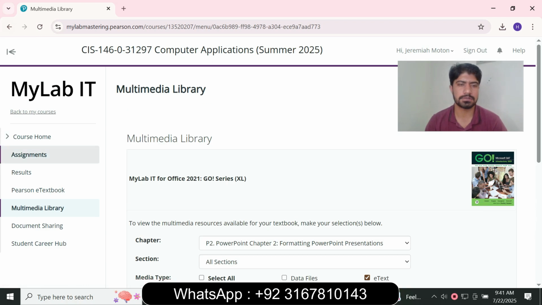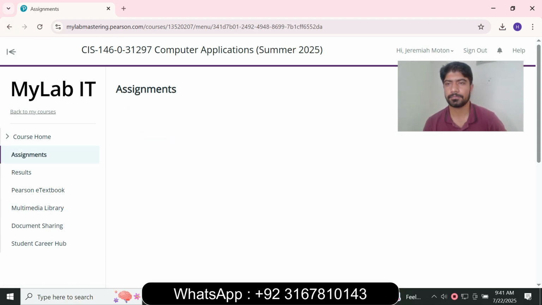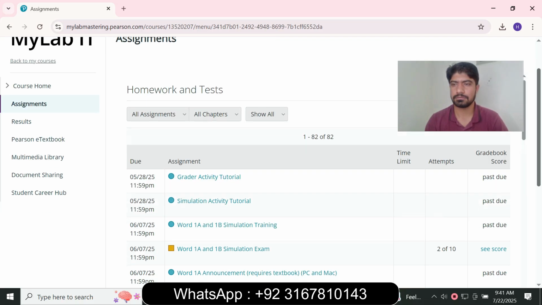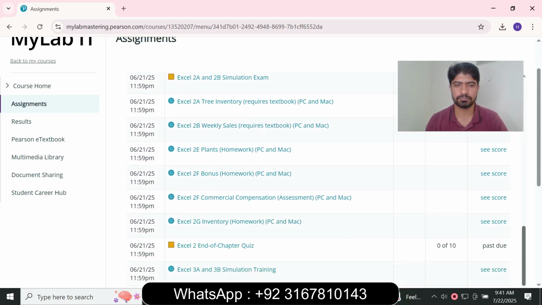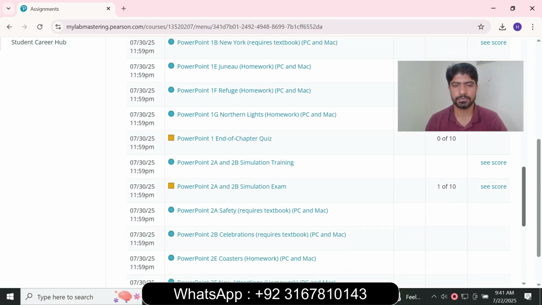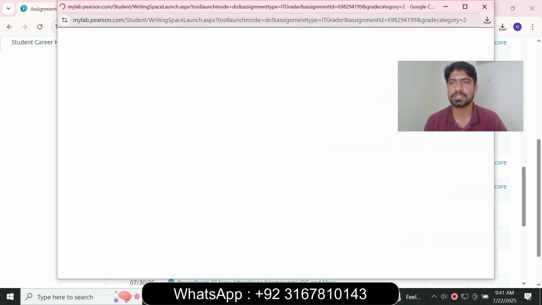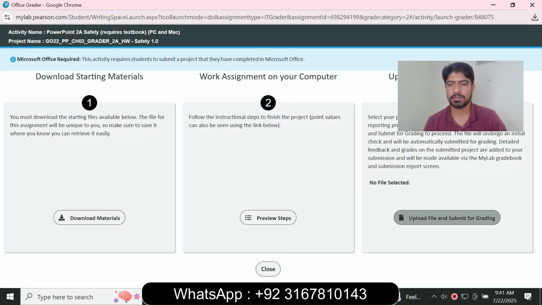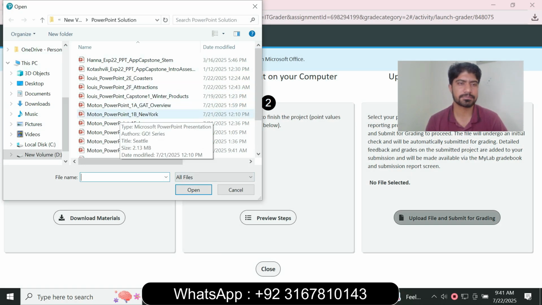Go to the assignments, PowerPoint 2 is safety required textbook, click open, upload the assignment and check the score, and close the PowerPoint. Upload the file and submit for grading.